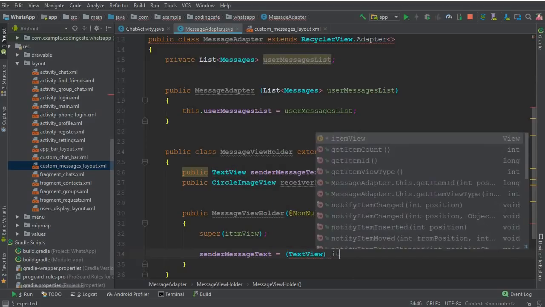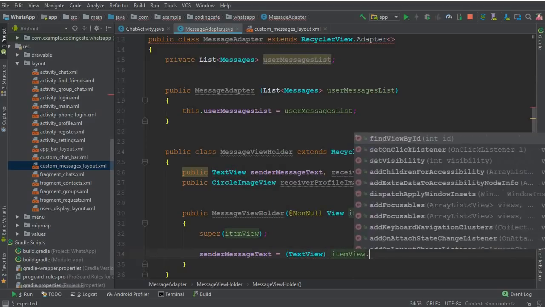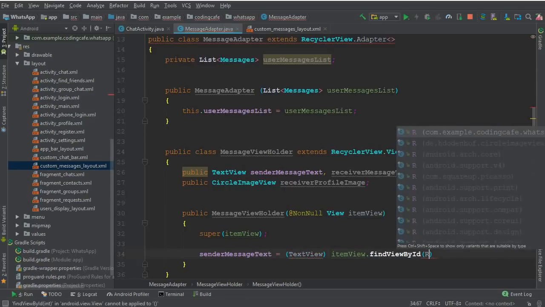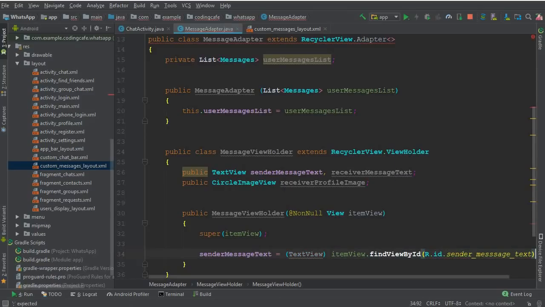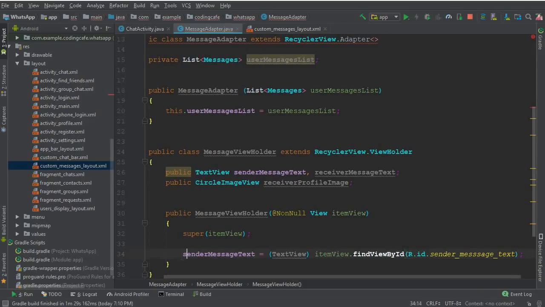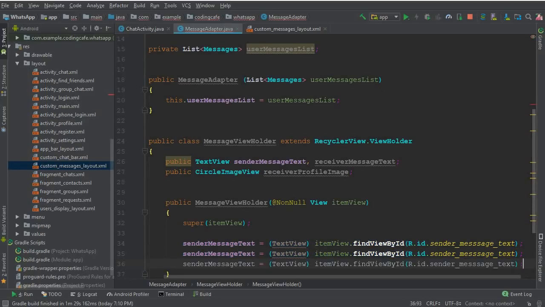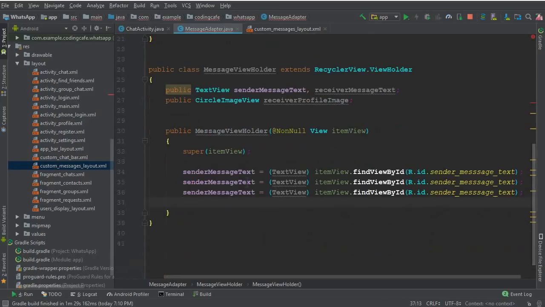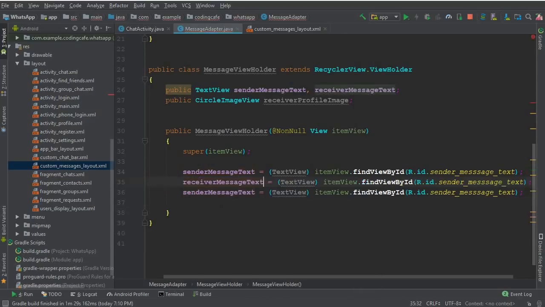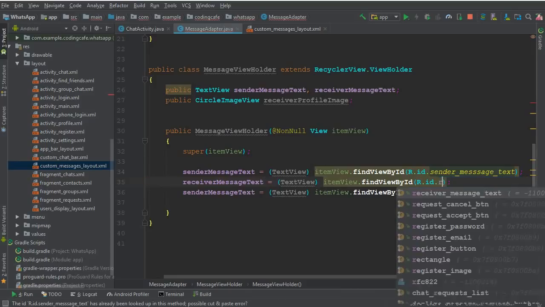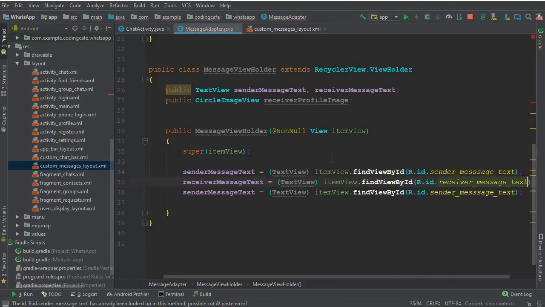We can say senderMessageText equals TextView, and by using this itemView object we can say findViewById, R.id.senderMessageText. Let's copy and paste this to save time, so we can change it for the receiver and for the profile. The second one is receiverMessageText, and the ID for this is receiverMessageText.